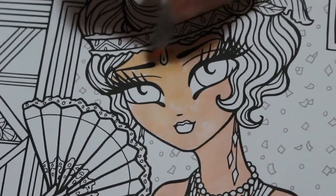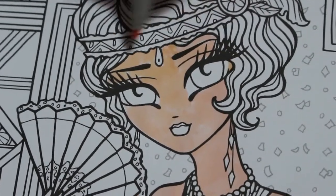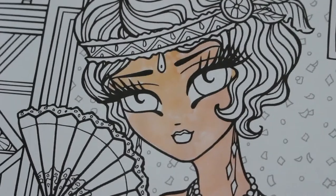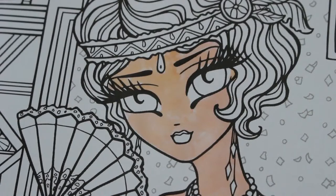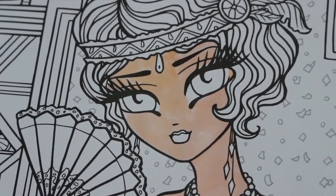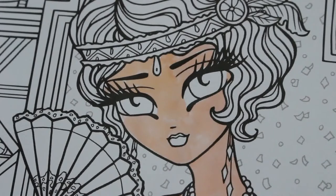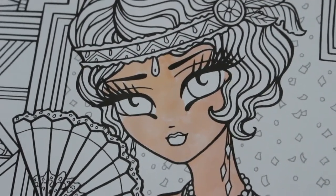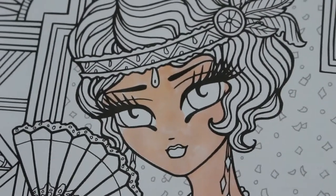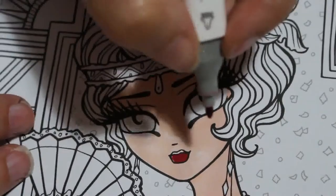I'm not going to be doing too much marker work in here because it's very 20s and it's going to be very sparkly - we're using a lot of gel pen on her. There are just a few bits done in marker. I'm using my old Touch New Touch 5 markers and I'm going to use the rose for her lips because a lot of it is going to be done with glitter pen.